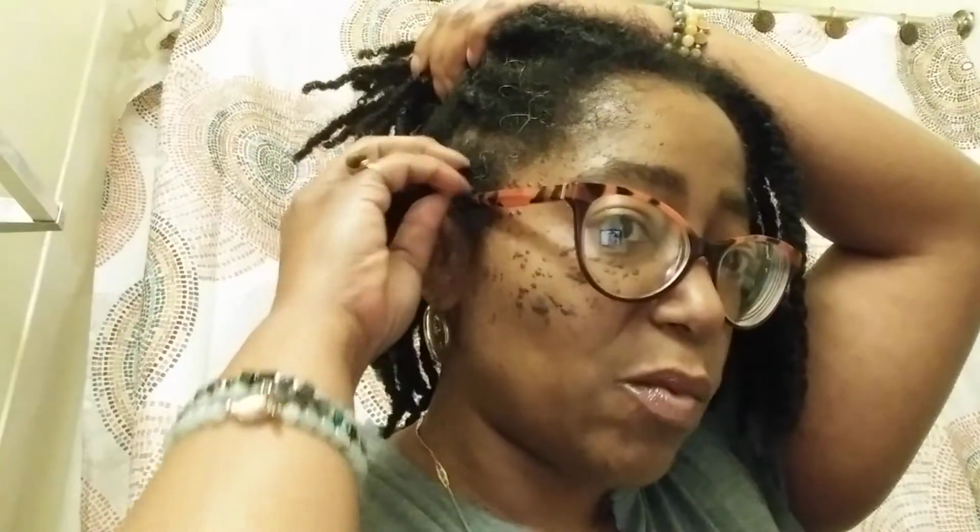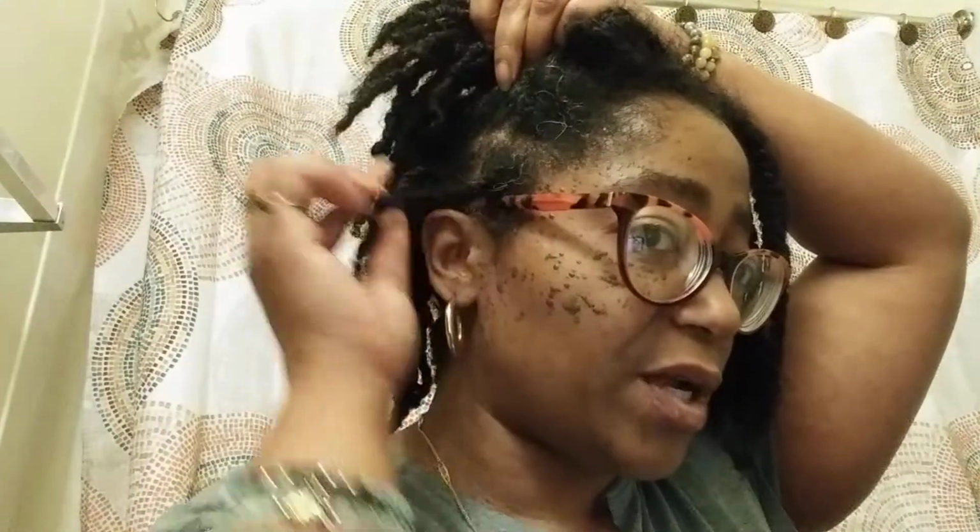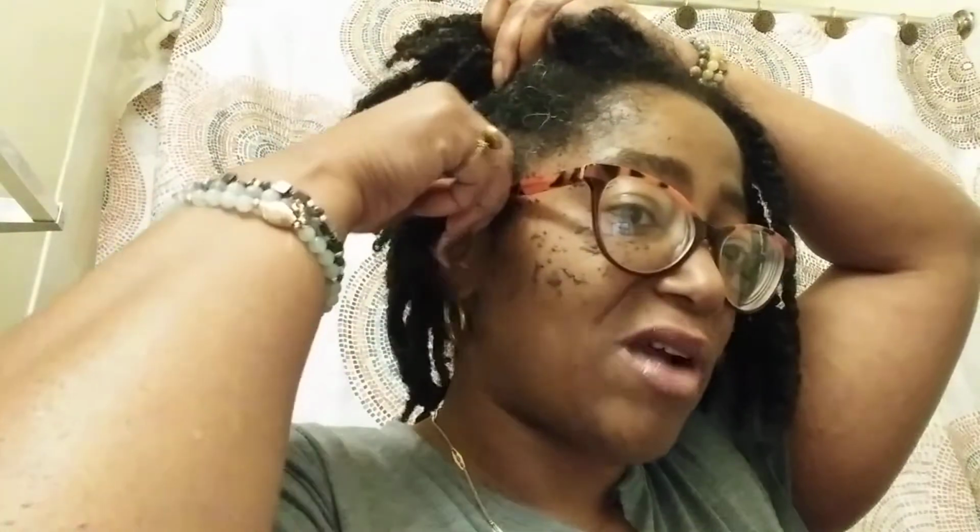I thought if I only put one here, it'd be less tension on this temple side where I tend to have a little bit of thinning sometimes, but I think it's safer to go with the two sections because when I tried to twist that big hunking section, I could feel a lot of tension trying to get it to bunch up. And I think I may have made one more somewhere around here because these feel smaller too. And also on this side at the temple, I did the same thing.